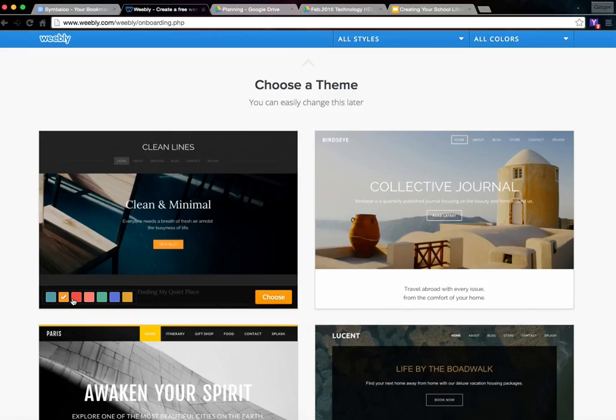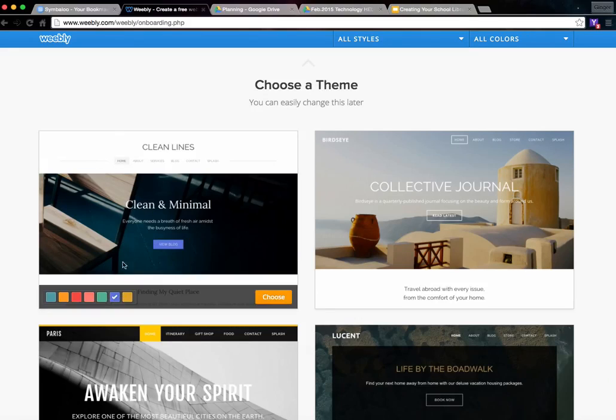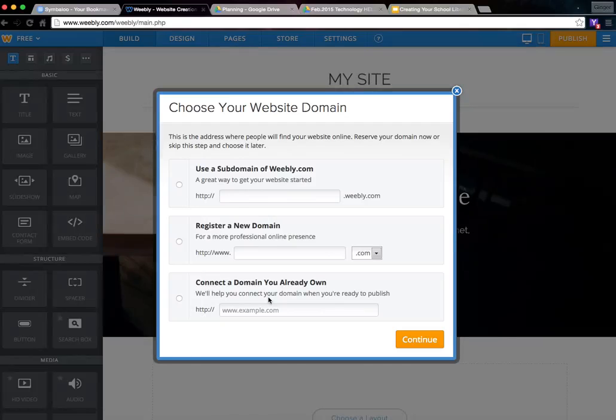You can change the color option, so you can see like this is changing the little button. Sometimes the colors of the letters are changing. Sometimes, obviously, the background's changing. So whatever color scheme you're comfortable with, go ahead and pick that, and then you're going to choose it. So I'm going to go ahead and pick just the first one because I want to get moving.